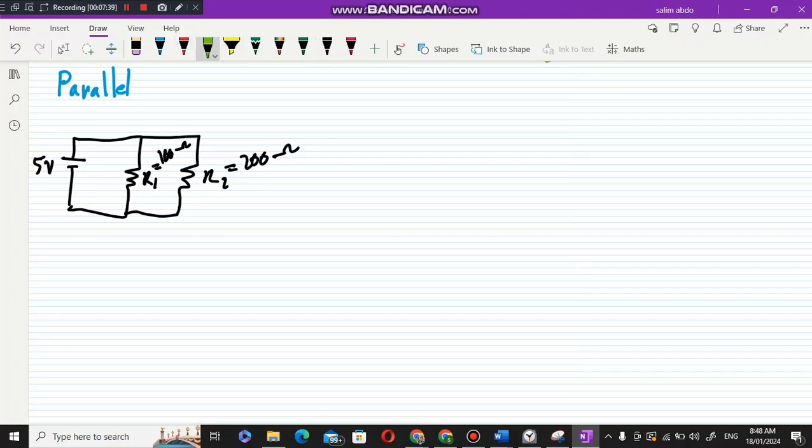So let's say that the total current is exiting. When it reaches this junction, it's the collection of more than one wire. So it would now have two options, or two paths. So it will divide and flow over here. Let's call this current 1, and the remaining will flow through the second resistor. Let's call this current 2. And then they would reunite again at this junction back into the total current.